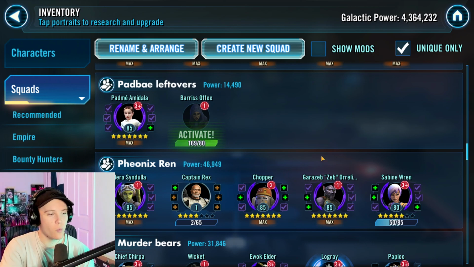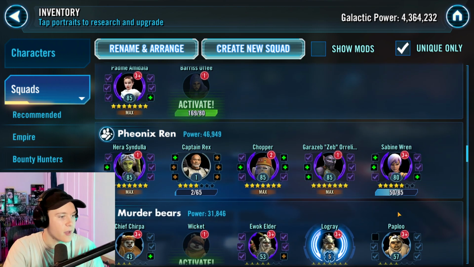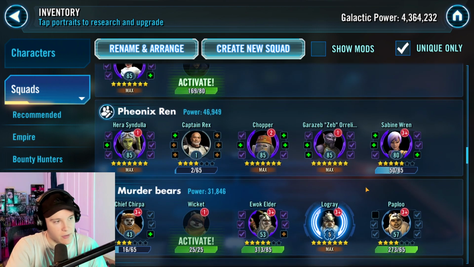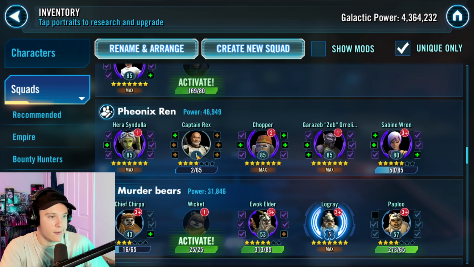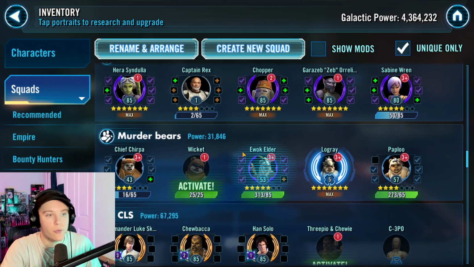I want to know the best team composition for this, because I've seen people say Chopper and Zeb, and I've also seen people say Ezra and Kanan instead. So I don't know. After I do the Phoenix team and get my Rex all done, he's probably going to be single or double drop farmable at this point. By the time I get to this, we'll do the C3PO event.